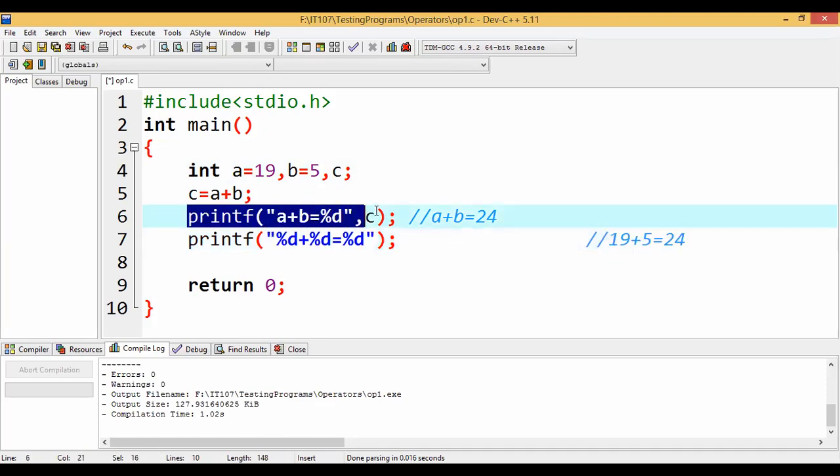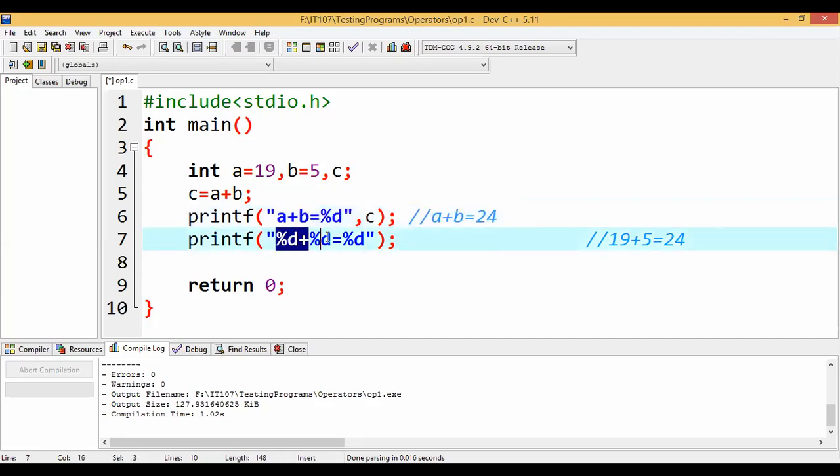So this statement will give this output, because here A and B are just characters, but here I am going to print three integers with this plus sign. Plus is just a character, but this is a variable type. Here I am going to print an integer plus another integer equal to another integer. These are just characters, because they are all within double quotation marks.